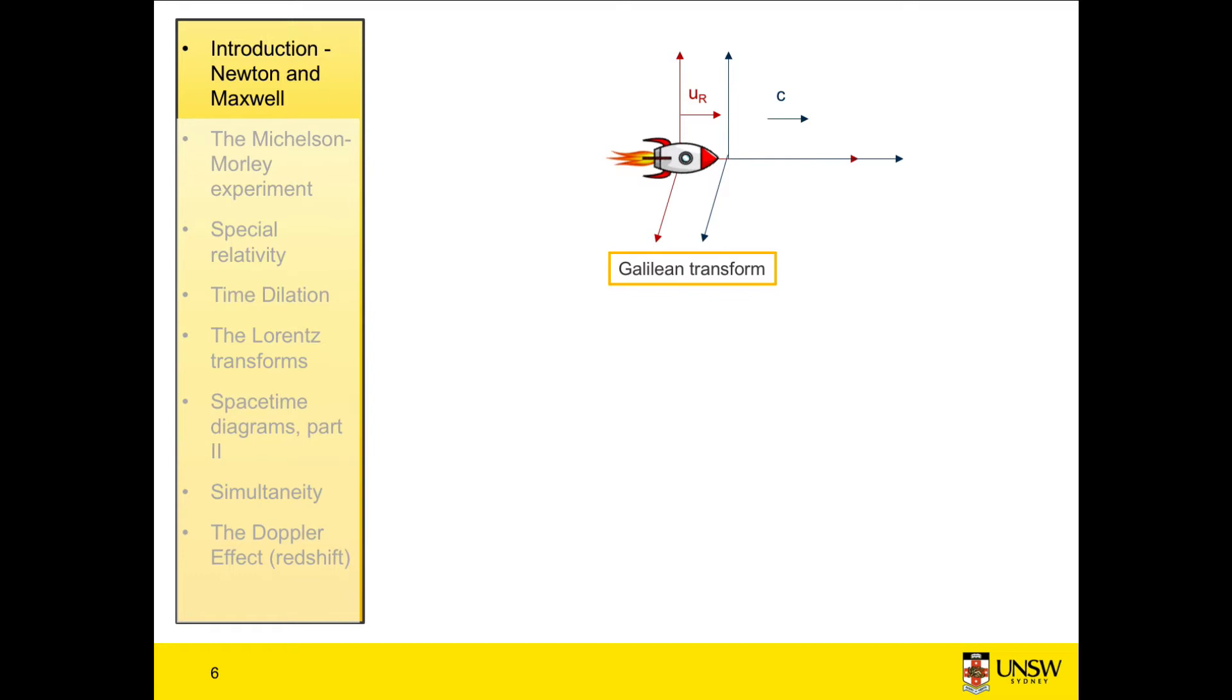Right, so we know that under Newtonian physics, in this scenario, to find the speed of light relative to the rocket ship, we would use relative velocities. So we'll look at how that transform works for Newton and for Maxwell. Both of them are concerned with the speed of light. By Newton, the speed of light from a stationary observer is c. And by Maxwell, we find the same thing. Using the Galilean transform, we find that the speed of light relative to that of the rocket ship is equal to c minus UR. But by Maxwell, we find that the speed of light relative to the spaceship is still c. So this is what we meant when we said that the speed of light is a universal constant. It doesn't depend on the velocity of the observer. It will always be equal to c.